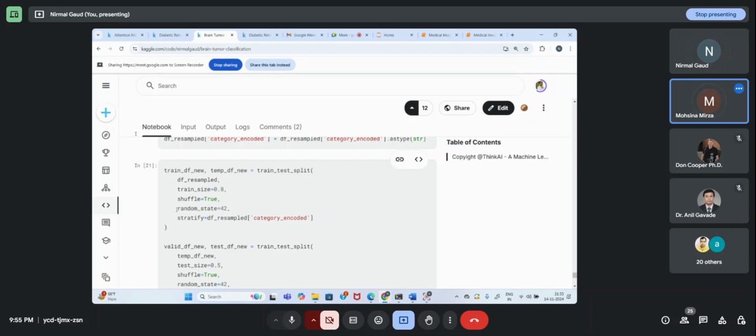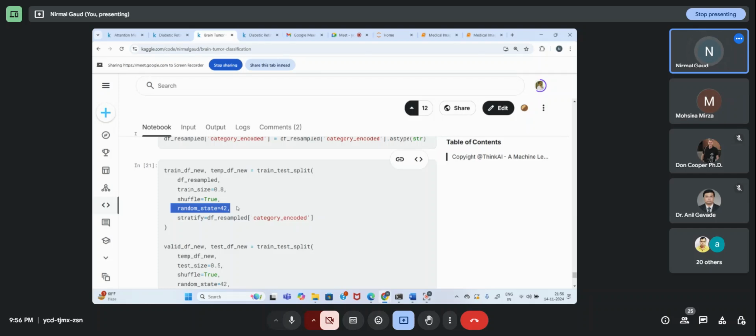So, ma'am, this is the question: the random state 42. When we do the division of data, if we take random state 42, the split remains the same. It doesn't mean that when you run the code multiple times, but this is the thing which keeps the fraction of the data which we took previously for training, then testing, then validation, the same kind of distribution because of this random state 42.